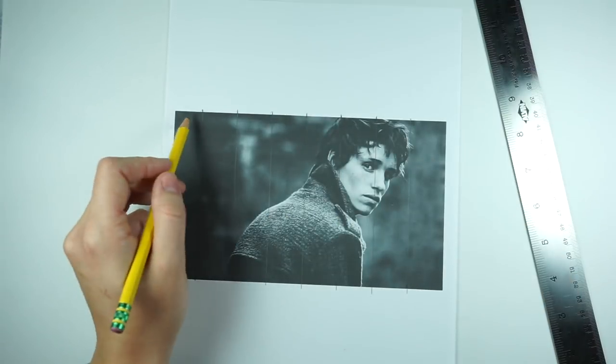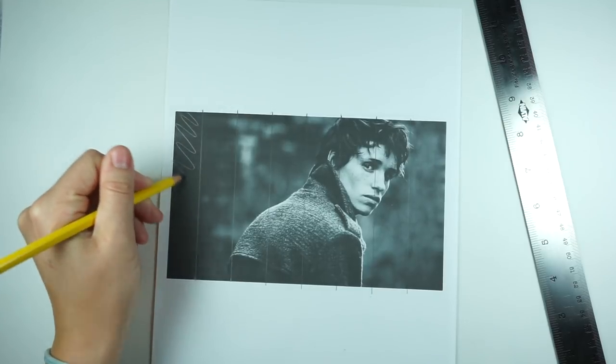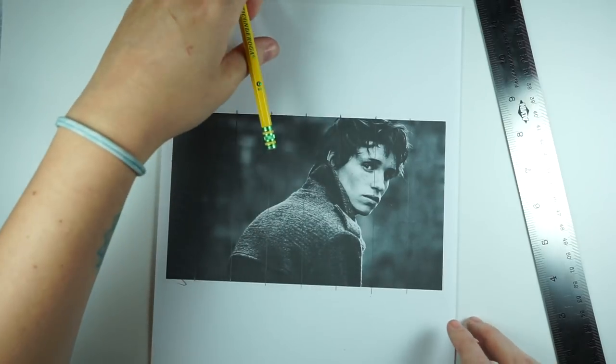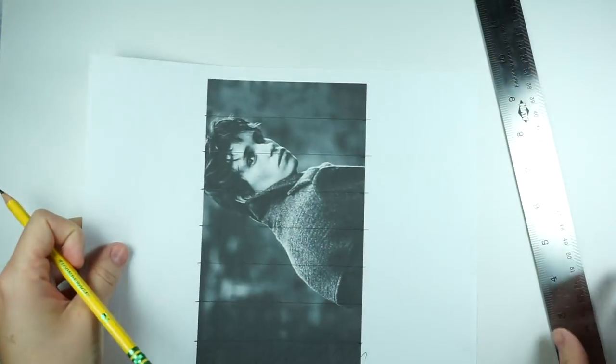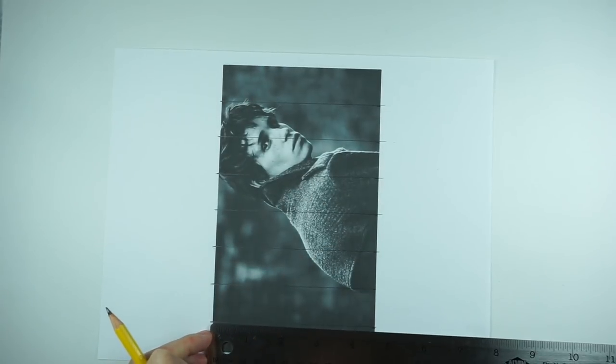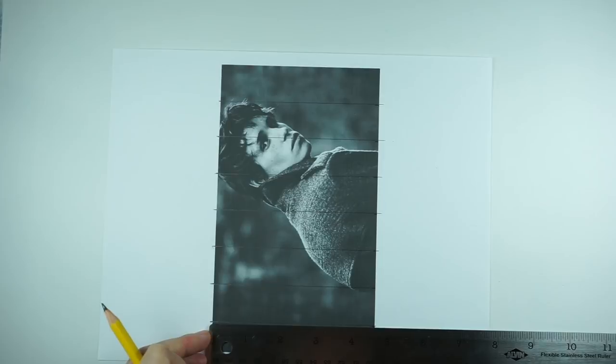All right, and remember, we aren't going to do this one. So I'm just going to remind myself that I'm not doing that by scribbling it out. Now I'm going to measure going the other direction. So if I line up my ruler here, I see it's about 4.5 inches. So I'm still going to make tick marks for every 1 inch.